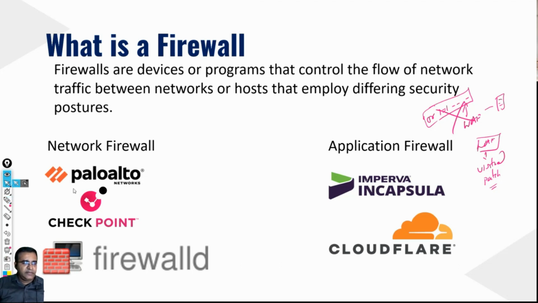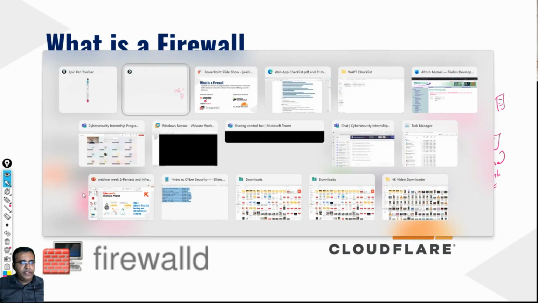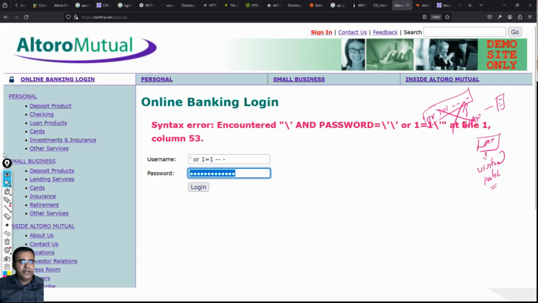For instance, a network firewall will check every packet that is coming in. It will check the source address, destination address, the source port and destination port, and the MAC address. The MAC address is not going to be useful much of the time, but most of the time it is looking at the port numbers and the IP address, those two categories. Whereas if you go for a WAF, it's going to be much more difficult.